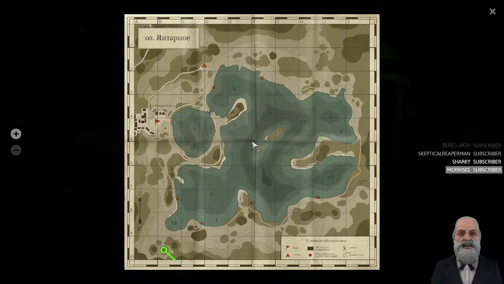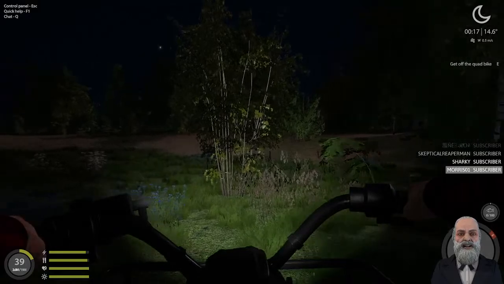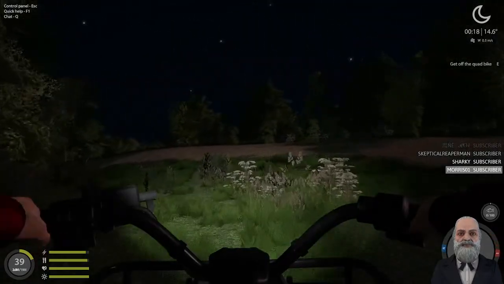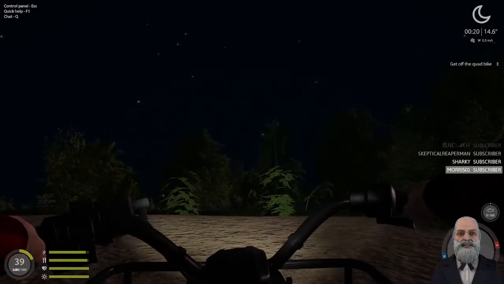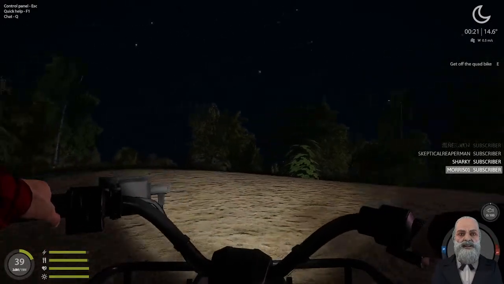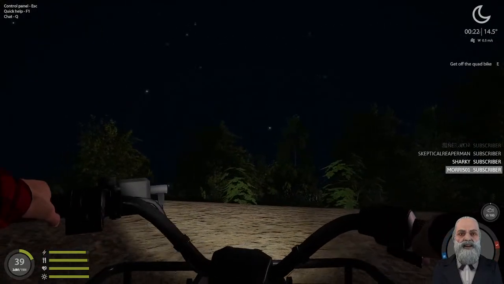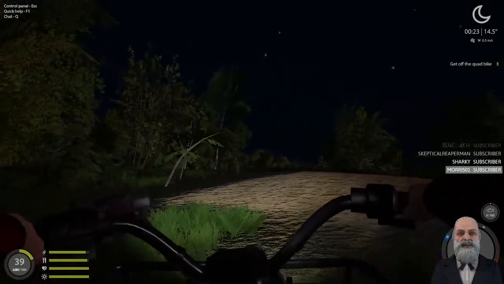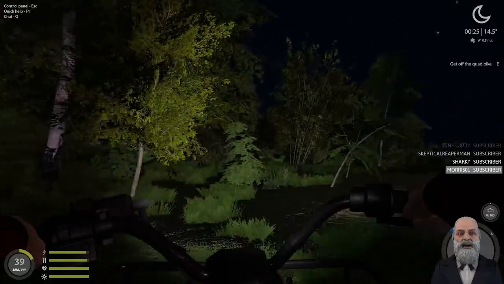But I'm trying to find out where I am. Oh, look, I'm there. I should be there. There's the road. I sort of got turned around a bit while drinking tea. But it was good tea. Thankfully, I'm on an ATV. Oh dear, I can't seem to go up there. Go on, let me go up. Oh dear, it doesn't want me to go up that hill. Alright, where am I pointing? It doesn't like this, does it? It doesn't like it.